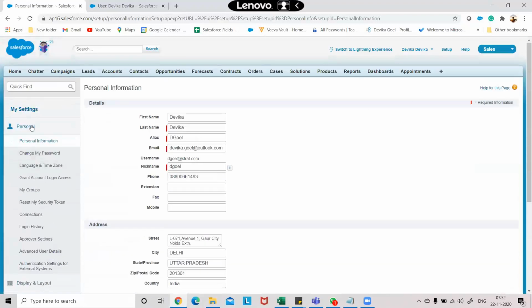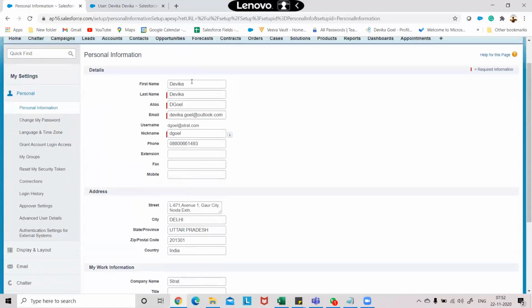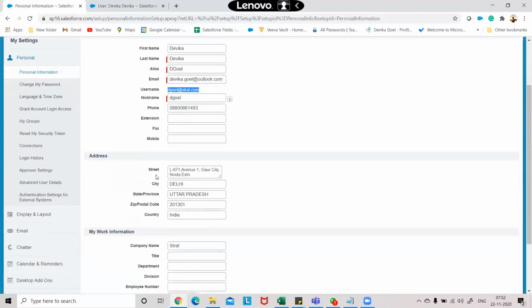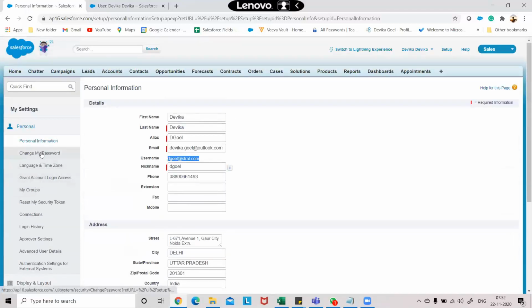Okay, so under my settings, we have a few things which we can cover easily and there's nothing major in it, like the personal information. So you can edit your personal information on this page. Make sure you enter your work hours information because other people can see it. Your entire full name details, your username is something which you initially selected or which you are using in order to log in. That is the reason why we cannot change the username. Address, company name, and everything you can define over here. That's your personal information.